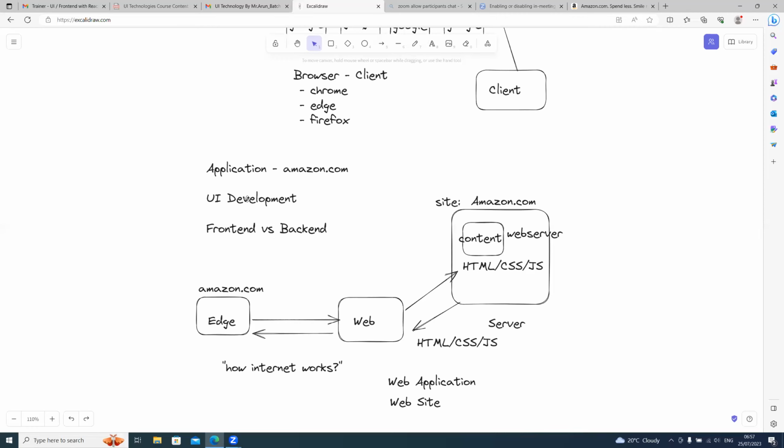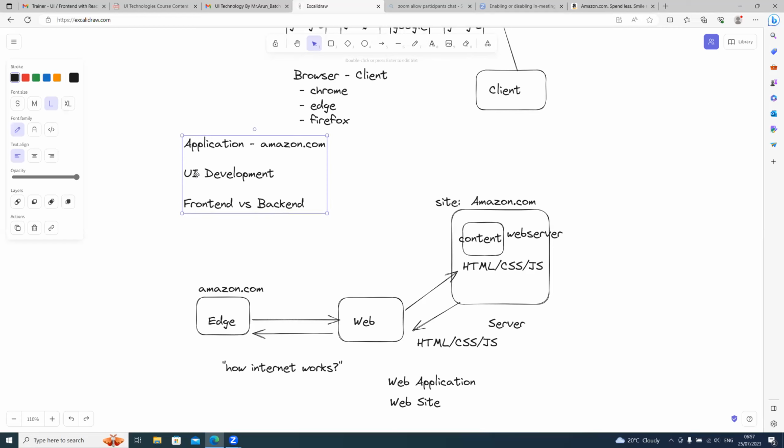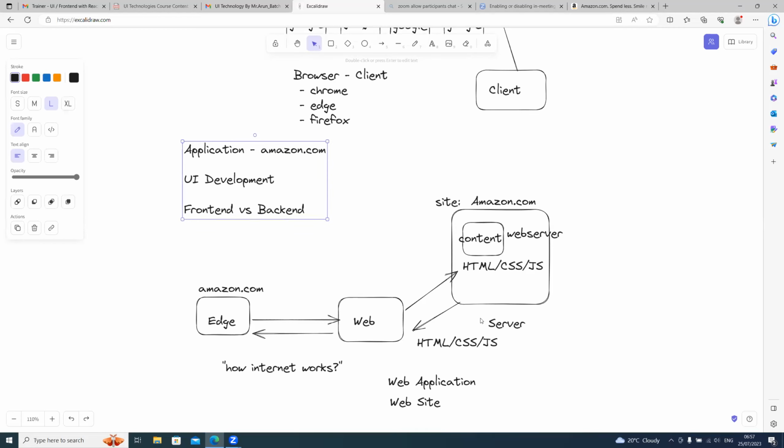Then what is UI development? UI is nothing but user interface development. So what is user interface? Tell me.